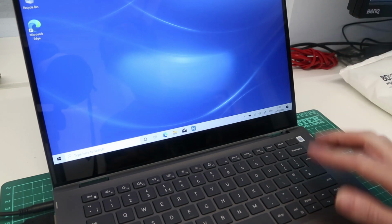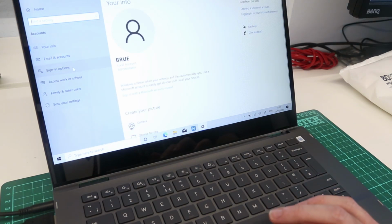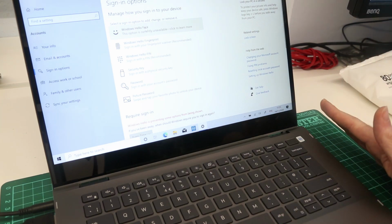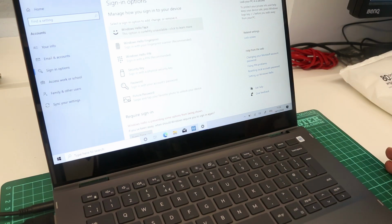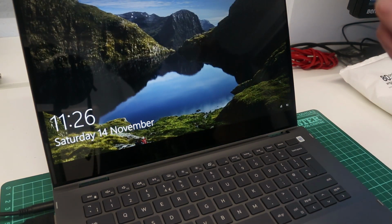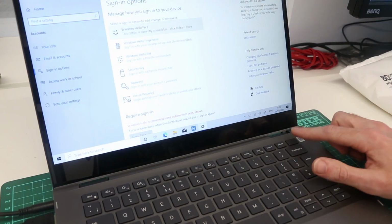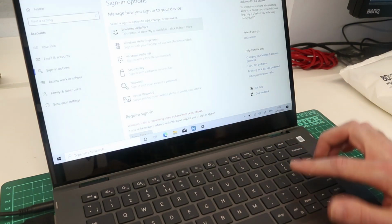I also like, so this doesn't have the Hello camera support. So we will see in here, sign-in options, we do not have Hello face support. Personally, I don't actually like that anyway. Basically, I tend to set up my machines with two accounts, one for personal side and one for work. And what I do is I train one finger to my work side and another to my personal side, and that's great because I have multiple fingers. When you train face recognition, I only have one face, so that doesn't work. I can only use it to sign into one account. So certainly over the camera option, fingerprint is my preferred choice, and this seems to work most of the time pretty quickly and effectively.